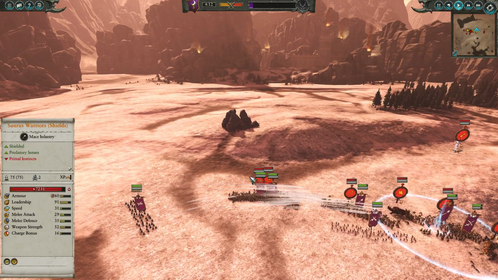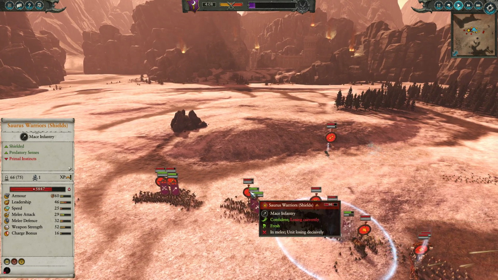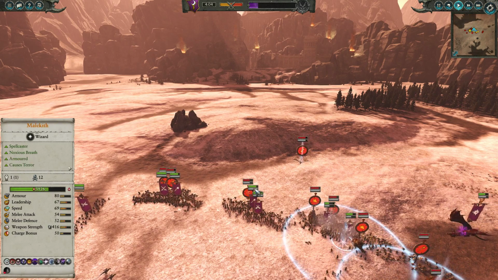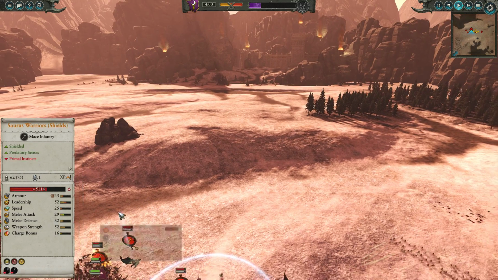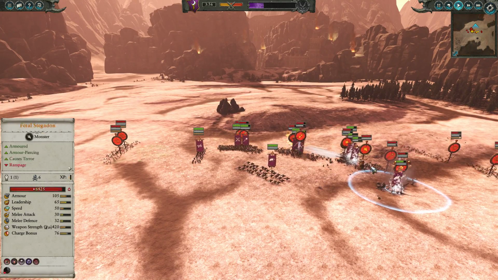My opponent did bring a front line of 5 Stardust Warriors here. These guys are pretty solid, but once they lose their charge bonus, they're just not that potent. They don't have that much armor piercing. Obviously they still do have 16 armor piercing, but it's just not that much when you're forced to deal with Blackguard, so they will get whittled down over time.